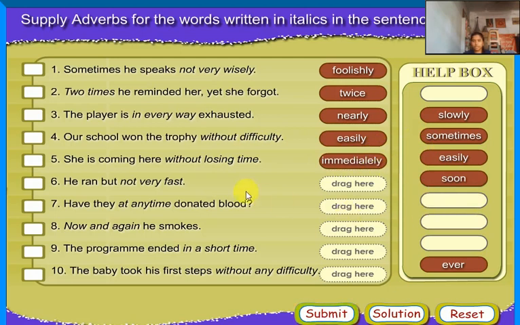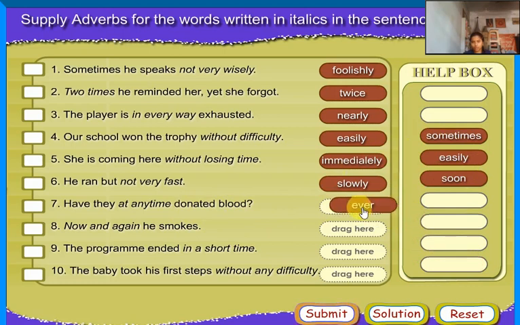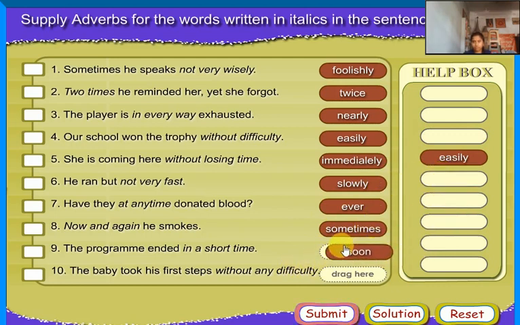Immediately. He ran but not very fast. Slowly. Have they at any time donated blood? Ever. Now and again he spoke. Sometimes. The program ended in a short time. Soon. The baby took his first steps without any difficulty. Easily.